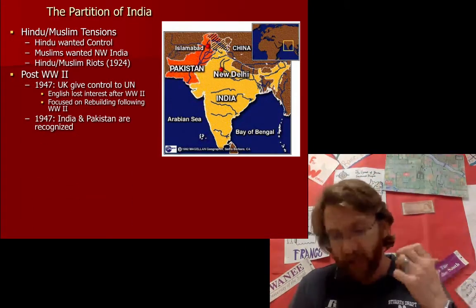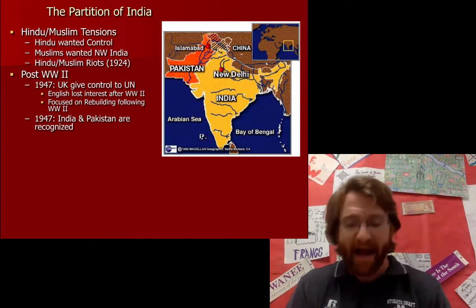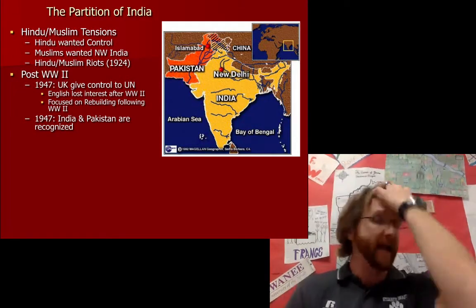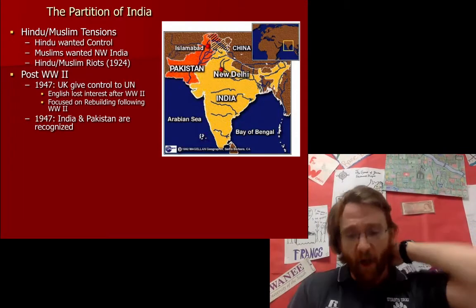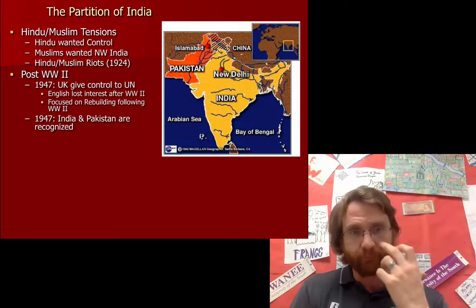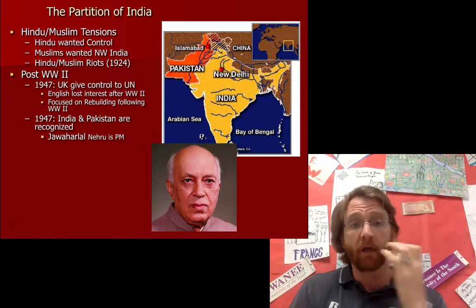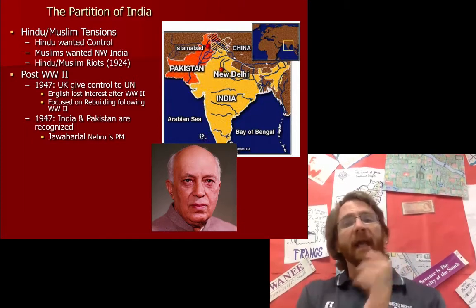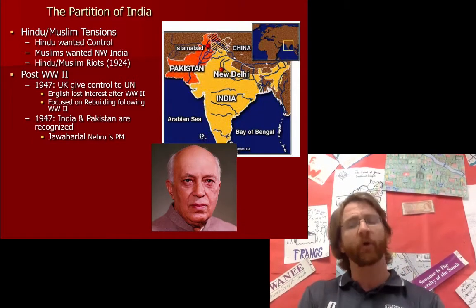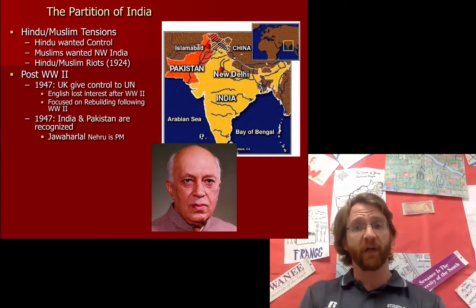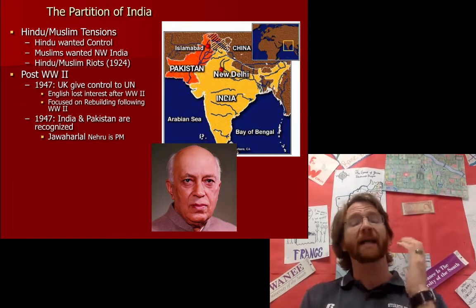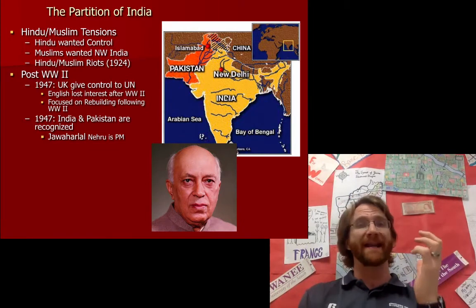So in 1947, under UN control, India and Pakistan are recognized as two separate countries. Now, a close friend of Gandhi's is appointed prime minister, his name is Jawaharlal Nehru. So Nehru is elected prime minister of this new India. It is very important to note that India is partitioned or divided up into Pakistan, a Muslim country, and East Pakistan, which is right here, which today is Bangladesh. Okay? And these other areas have their own self-rule. But India right here is governed by Jawaharlal Nehru.